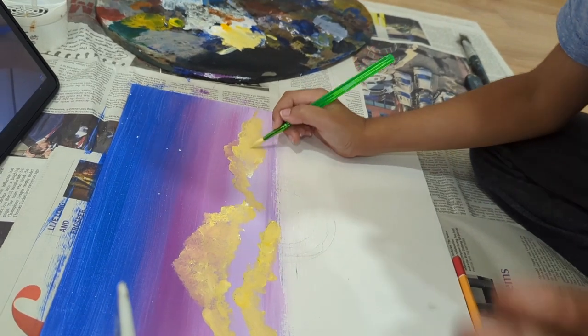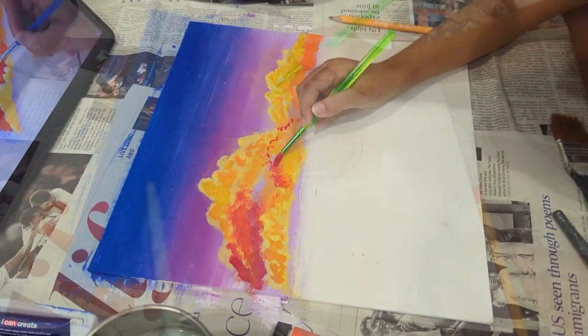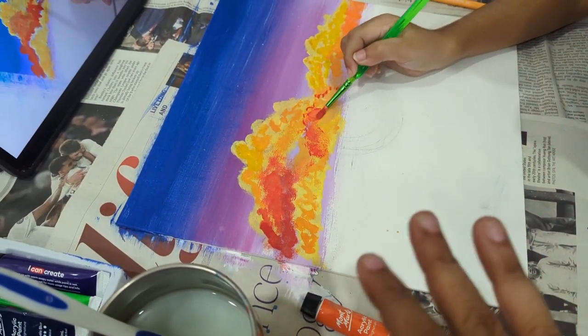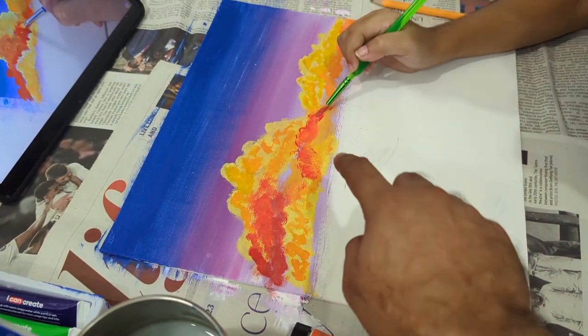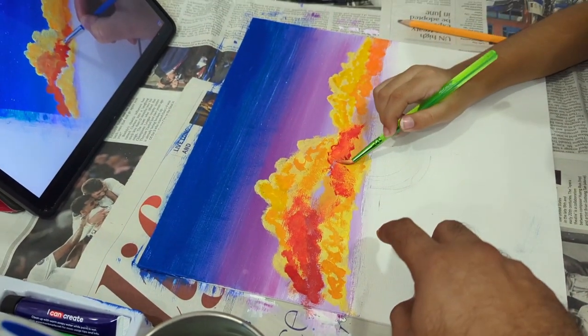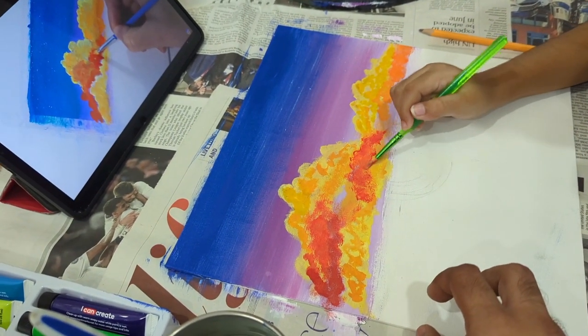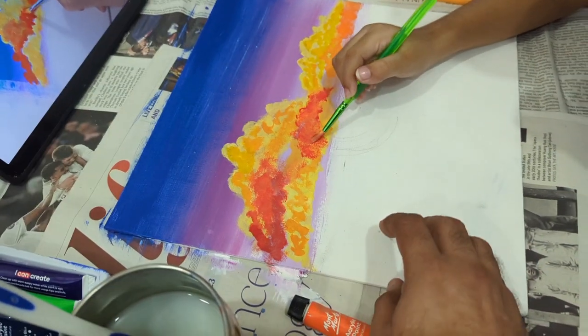Beautiful — see, now you've got layers to your clouds. It's not just one color, you've got many colors. You want to make nice clouds, right? Yes, correct — you need to have layers of clouds. Just scrub it around to give it the shape. Yes, correct, that's the way you do it. And these ink marks at the top — just go closer to them and stretch them out, like a natural feeling, because you want to keep scrubbing with small strokes.